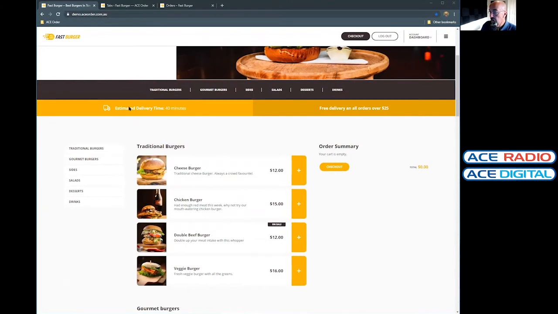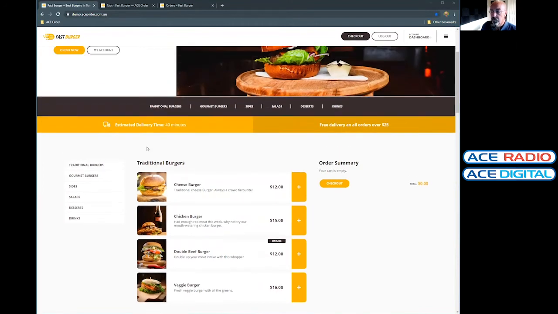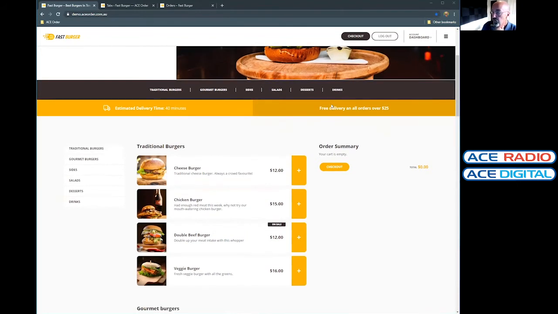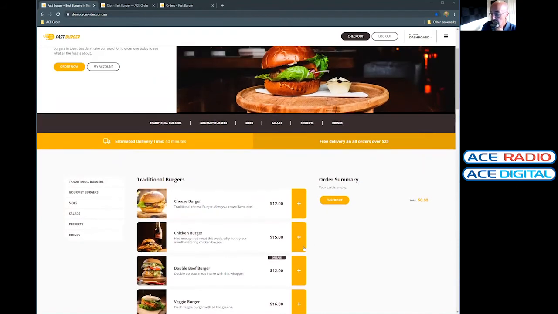Next down the column here, we have a couple of lines that you can control completely yourself. Estimated delivery times we have set up so you can. There's a little slider in the back end of this, which I'll show you in the third part of this presentation, for how you can change the delivery time. You don't have to have it there at all. You can have a dedicated message there. There's actually 3 different options of what you can have in that space. The same with the free delivery on all orders over $25. That's completely controllable by yourself.